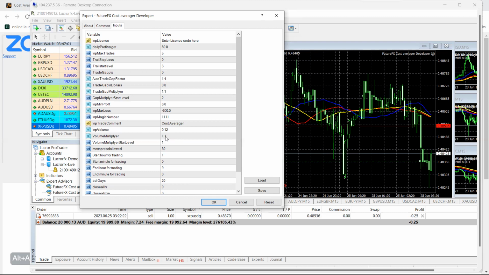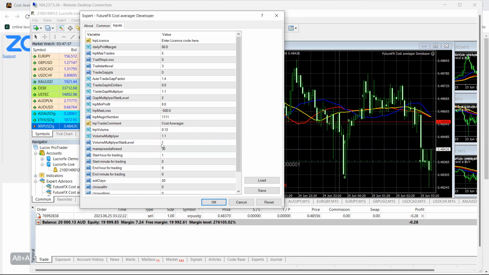If you want all the trades to be all the same size, which was originally the only way this software worked, and was the only way I wanted to use it, but I thought I'd put the option in here. And as you can see, I'm using this option, but only 1.1. So my trades are only going to be getting a tiny bit larger each time. So the first one will be 0.12, the second one 0.13, 0.14, 0.15 sort of thing. And as I say, I only do 5 trades.